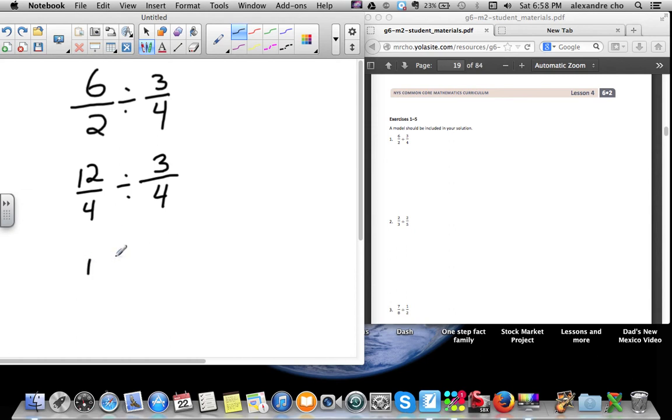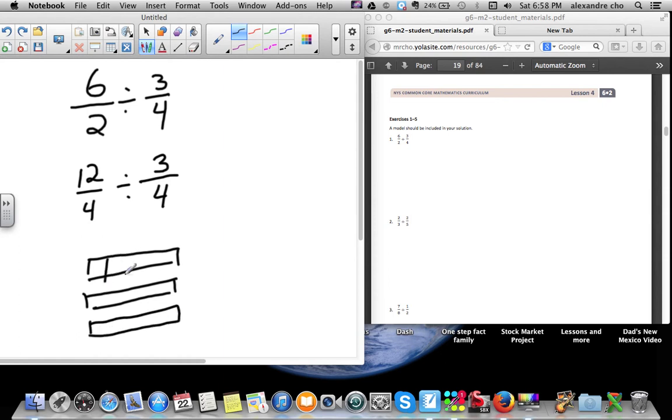Okay, so here's something cut into 4. Here's another one cut into 4. We're going to need a few of these, 3 to be exact. So 1, 2, 3, 4, 1, 2, 3, 4, 1, 2, 3, 4. So 1/4, 2/4, 3/4, 4/4, 5/4, 6/4, 7/4, 8/4, 9/4, 10/4, 11/4, 12/4. That's what 12/4 looks like. Actually, in the corner, I'm going to put 12/4. 12 divided by 4 is the same as 3. 12/4 means 3 full chocolate bars, and that's what I have.